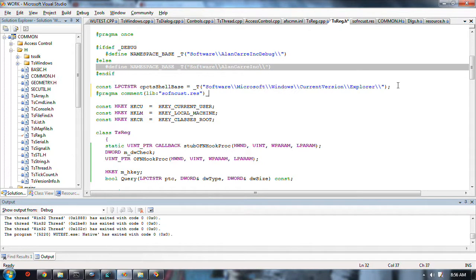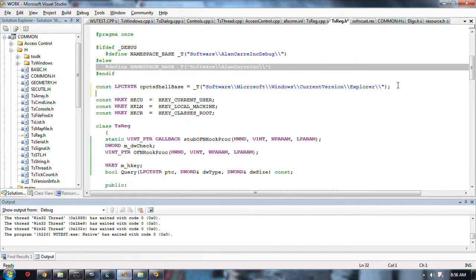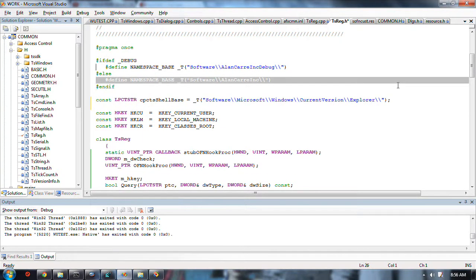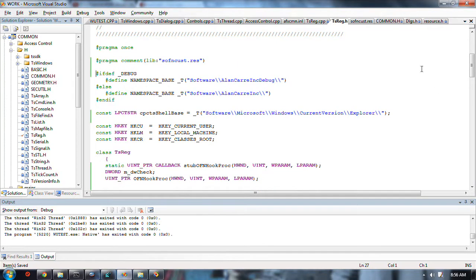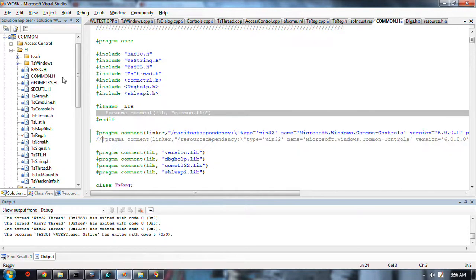I think that's the syntax. And those usually come, I don't know where I usually put them, should be close to the top, right at the top. And I could put it with all the others.